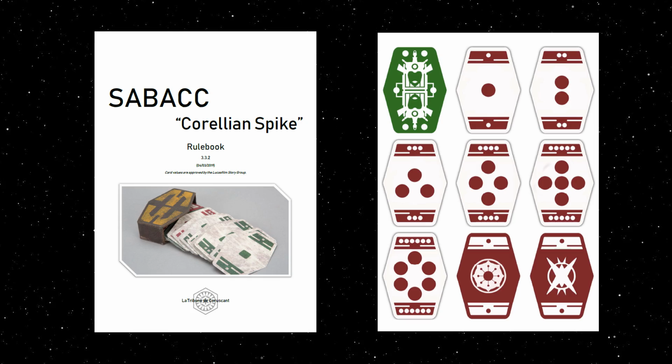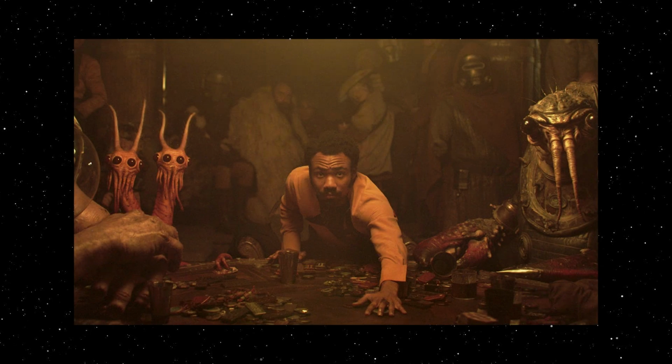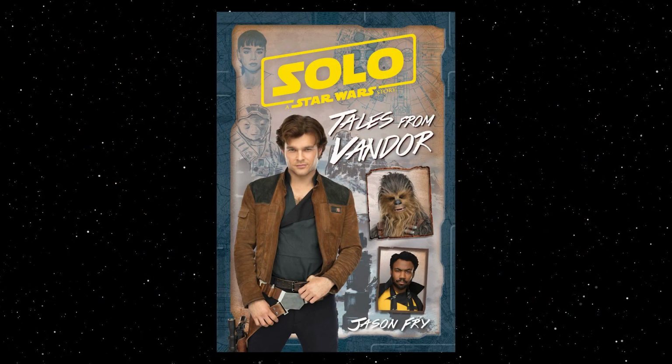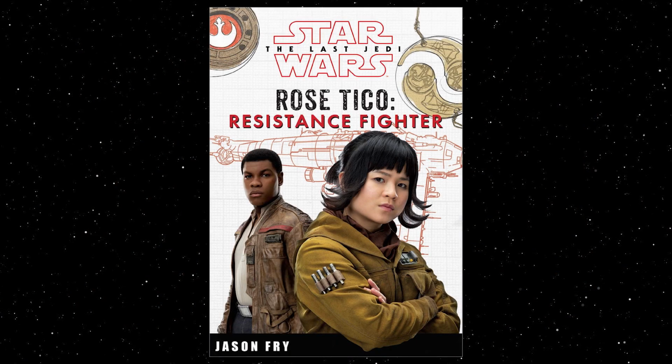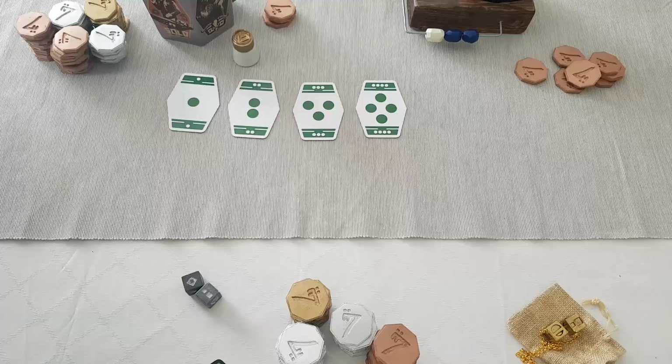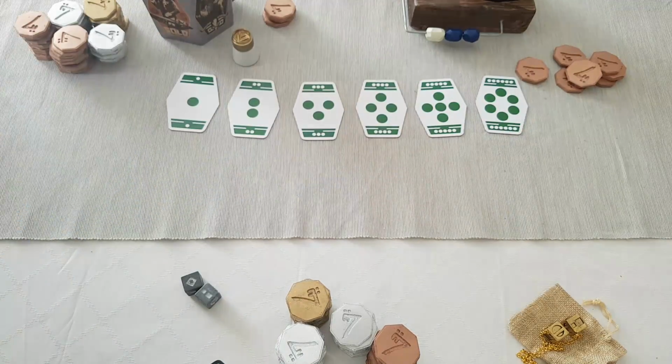of Corellian Spike. Before we start, this version of Sabacc is the one we can see in the film Solo: A Star Wars Story, the book Tales from Vandor, or the reference book The Last Jedi, Rose Tico, Resistance Fighter. For those who already know about classic Sabacc that we can see both in Legends and in Canon, you'll find some similarities in the gameplay, but Corellian Spike still has important differences.